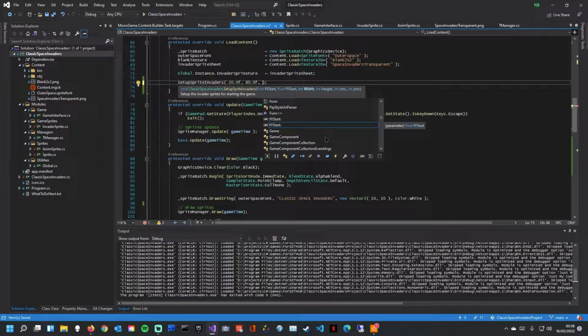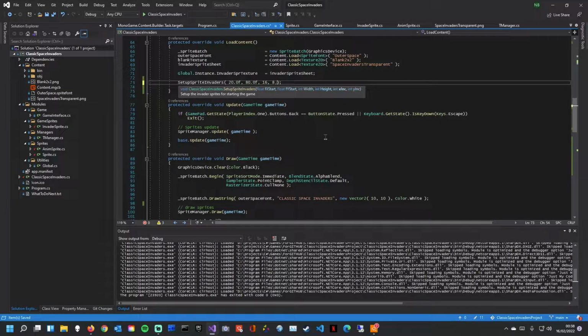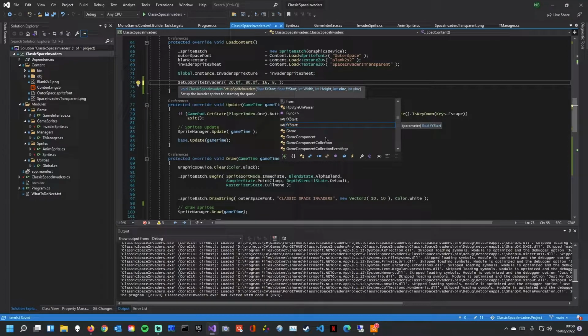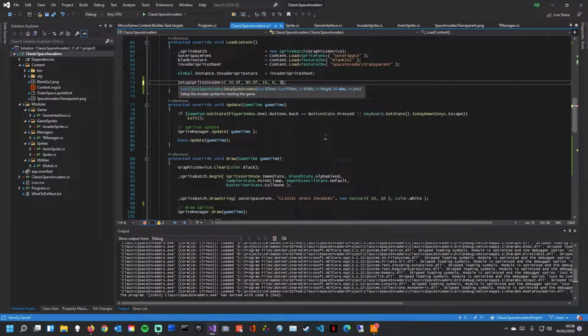So I'm going to change these. So our width will be 16, and our height will make that 8. But our x increment, which was, if I remember rightly, 28? No, 36, wasn't it? 36, and our y increment's 28. You must remember what you delete. All right, so that's looking good.